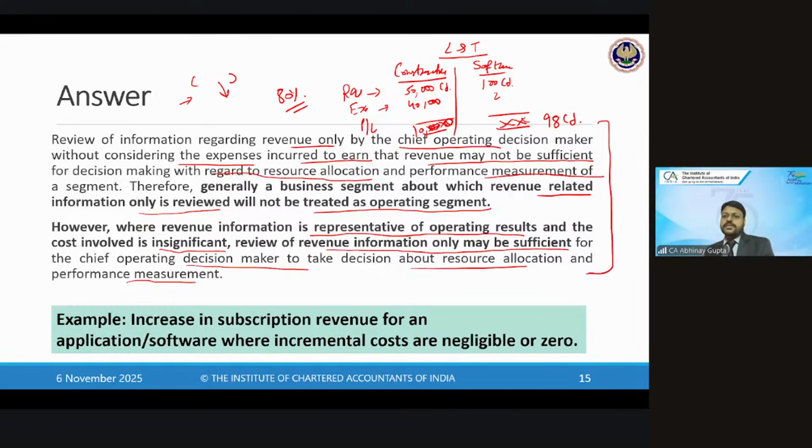So in that case, the software division will qualify as an operating segment, even if the expense or the P&L picture is neither available, or even if available, not being reviewed by the management. But for the construction business line, expense information is critical, and hence if the expense information or the P&L information is not available for the construction business, then the construction business will not qualify to be an operating segment, right? Right, sir. Got it, sir. Right. So that is the process which the standard expects us to understand, how management is assessing performance. We also need to follow the same steps and understand why they are looking at the expense and why they are not looking at the expense, right?